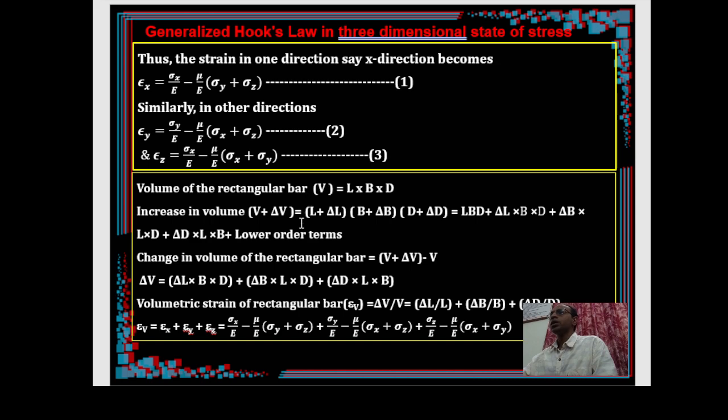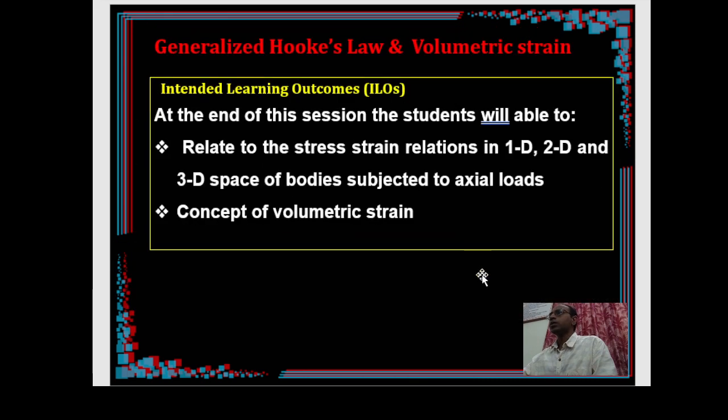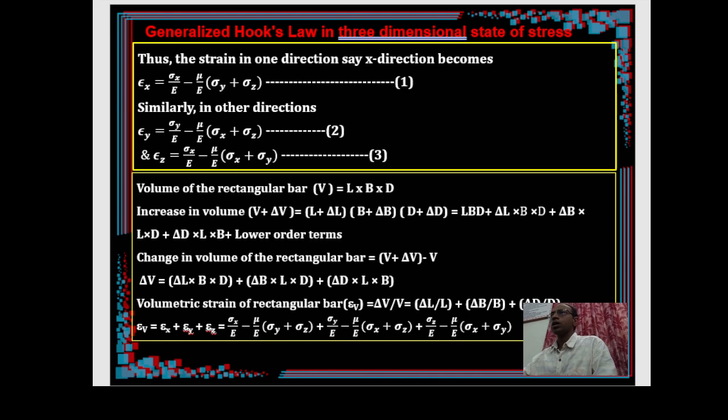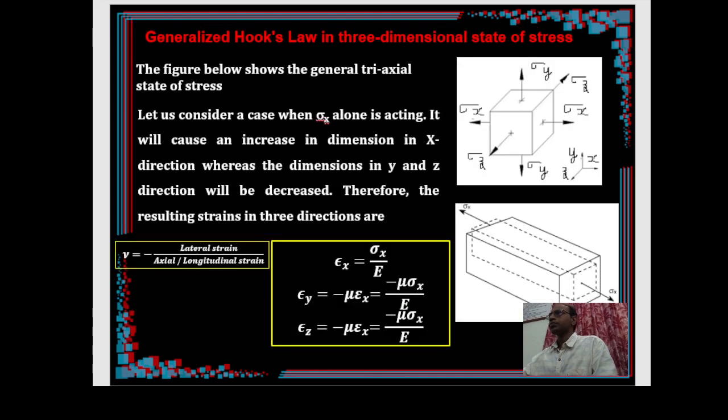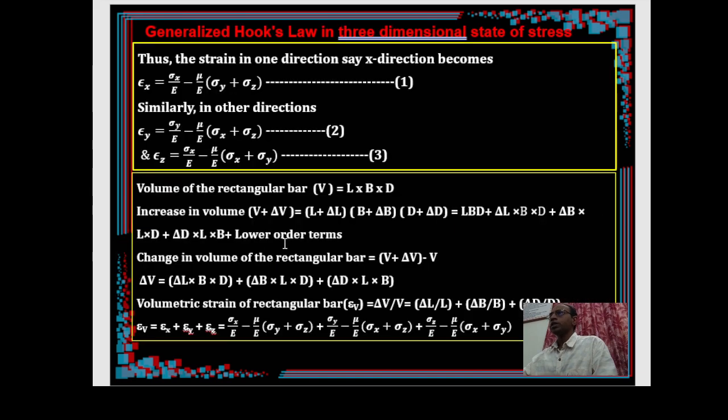For example, if you consider a rectangular block such as this, the length is L, B is the width, and D is the depth. In that situation, we can refer to its volume as LBD, right? Length, breadth, and depth. And if you want to calculate the increase in the volume, what you are supposed to do is take whatever new changes happen in the dimensions of the body and simply multiply them, and you will be getting the increase in the volume, right?